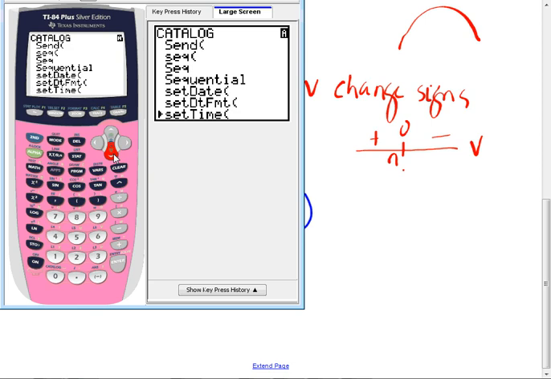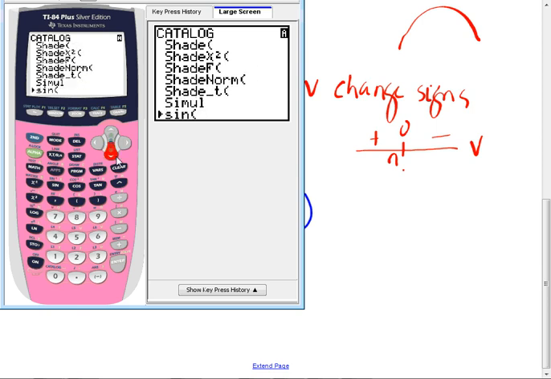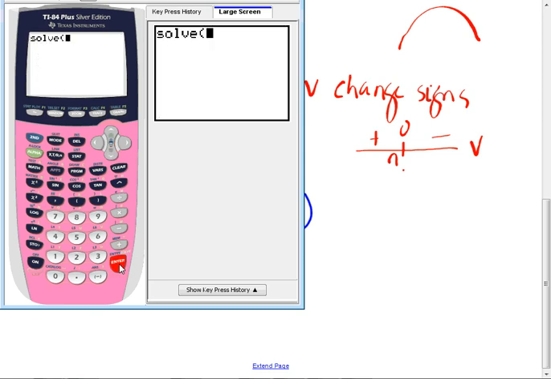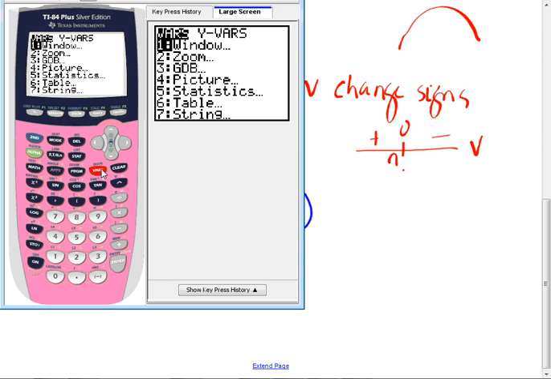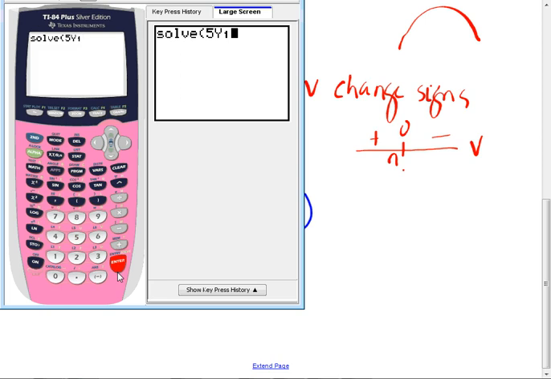So it's kind of painful to get to, especially when they have all this stuff. Every function that's on this calculator is in that catalog. There it is. Unfortunately, solve is not in a drop-down menu. I don't know why. See if I can remember. I want Y1. Yeah. The solver works too, but it's more confusing. I typed a 5 by accident for X. I think that's all I need. It's been a while since I've done this now.